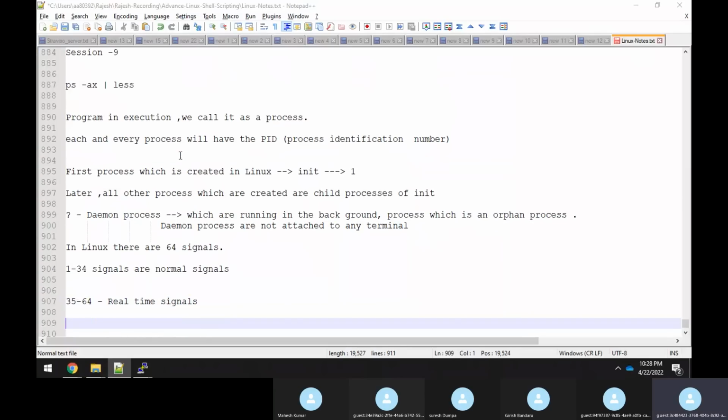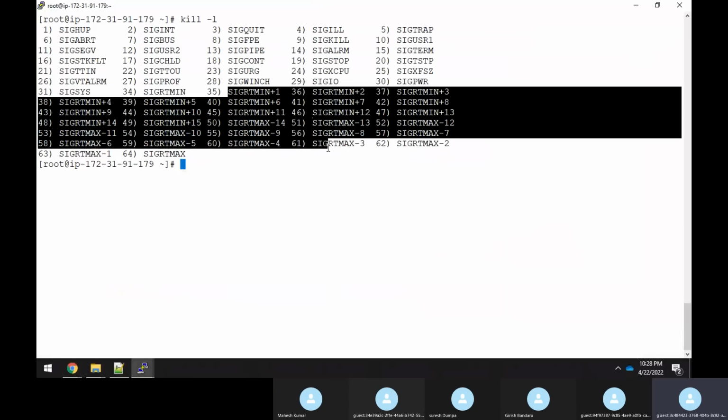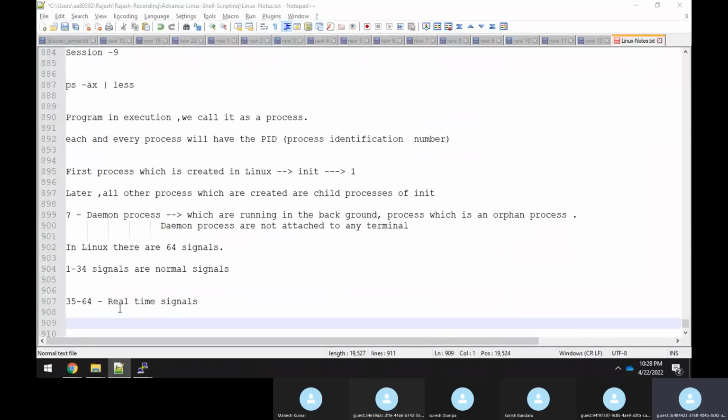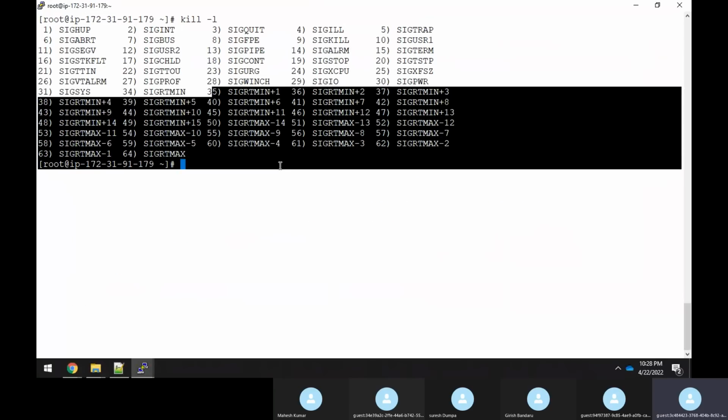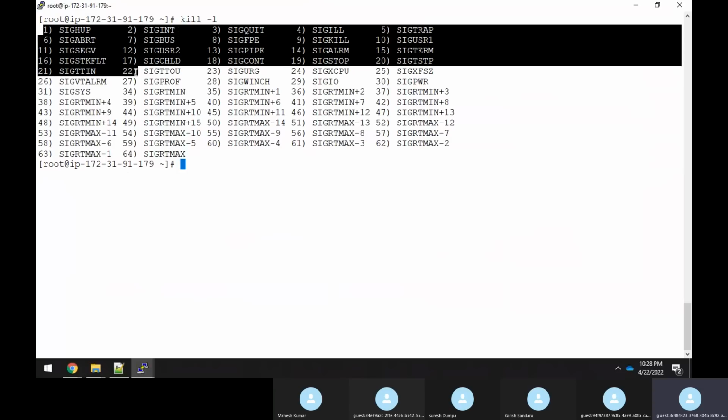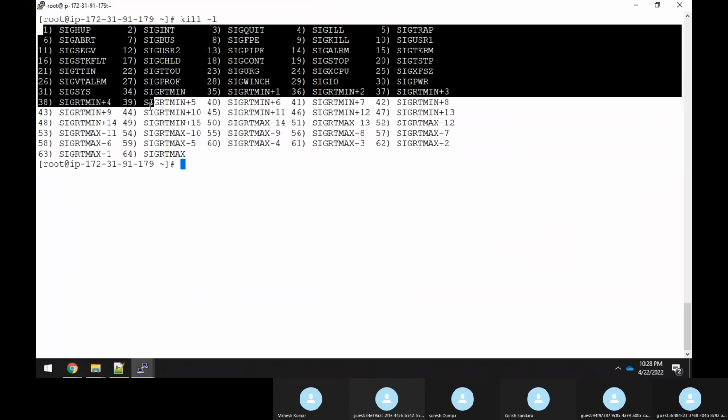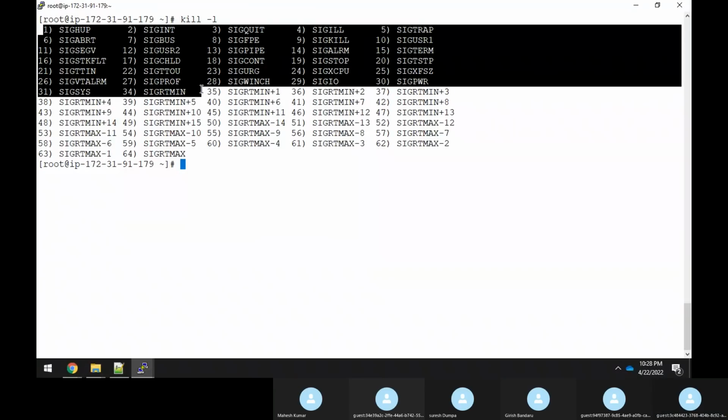So right now we are not dealing with the rest from 35 to 64. We are not dealing with all the signals. We are only dealing with the signals from 1 to 34. These are the signals which we are dealing with.